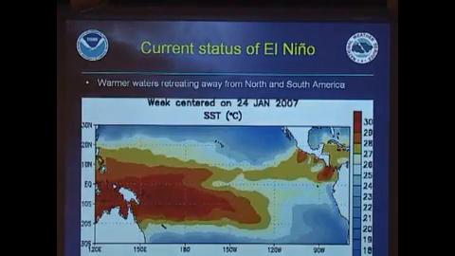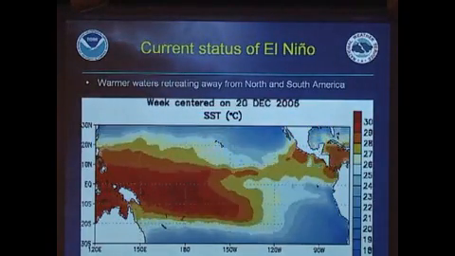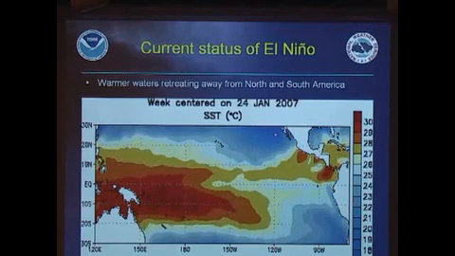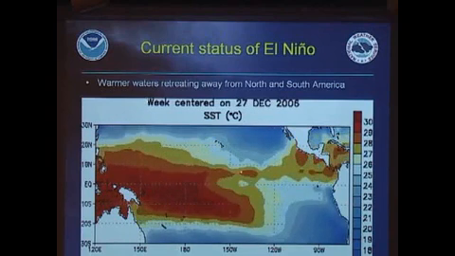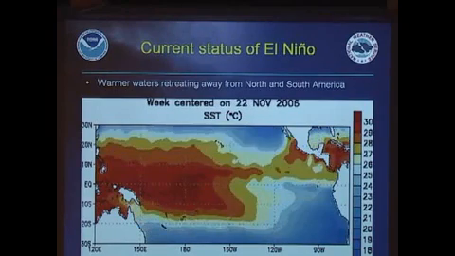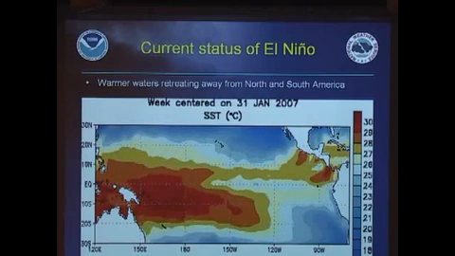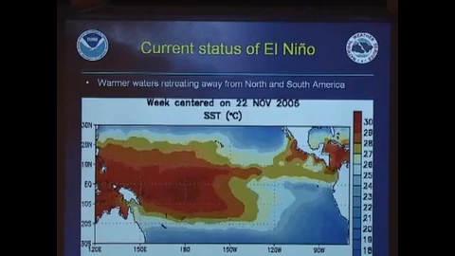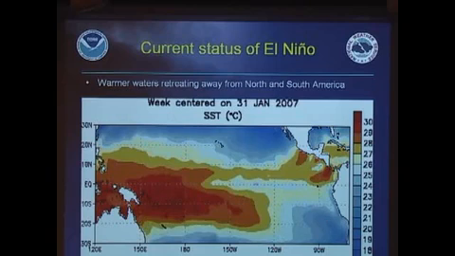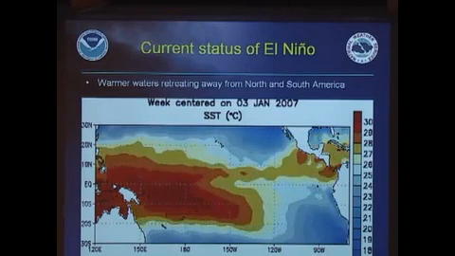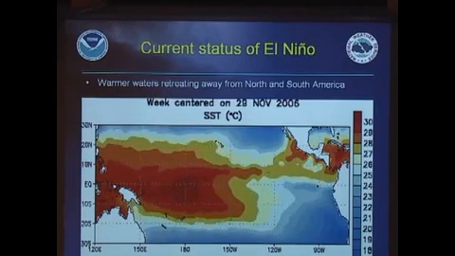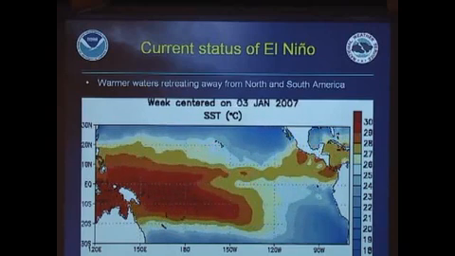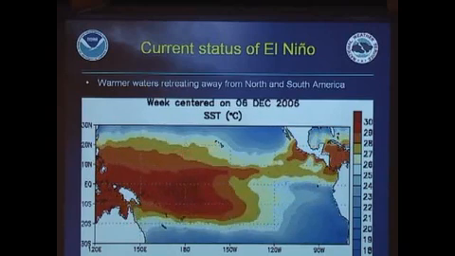Now, this is our current status of El Nino. This graphic is working, fortunately. And it's showing that temperatures are cooling in the eastern equatorial Pacific. You may have heard late last year on the news, they were all excited. We were all excited, actually, noting that the sea surface temperatures in the equatorial Pacific were starting to warm up. And we were thinking, well, perhaps an El Nino was starting to take place. We knew it was a weak El Nino. The sea surface temperature anomaly was not so great.